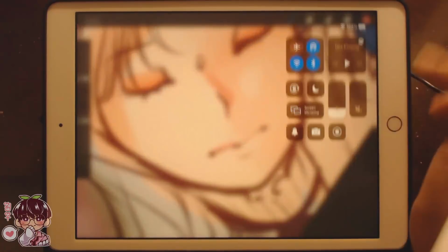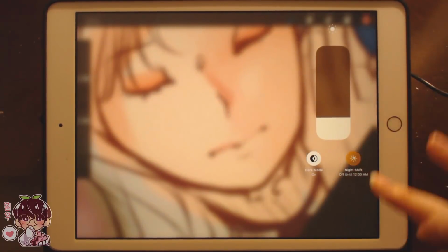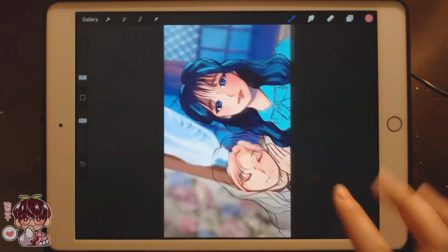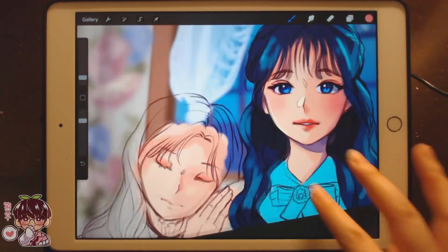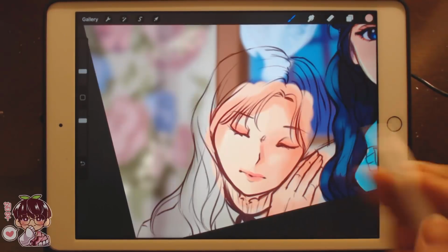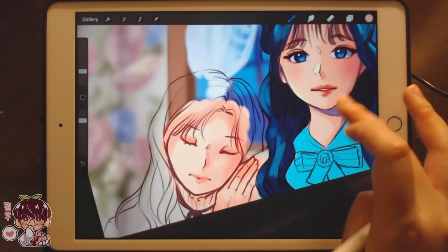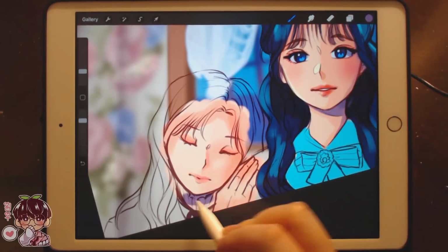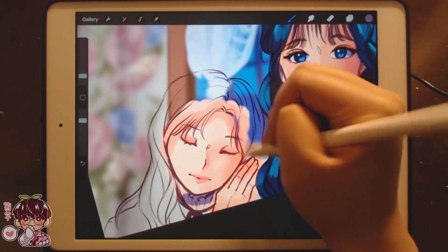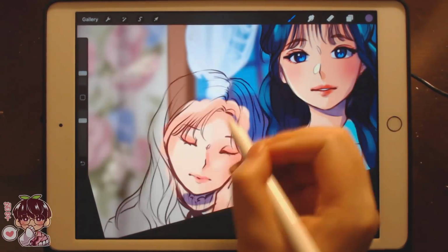Probably need to turn off the blue light filter, otherwise this is going to be a little bit weird in color. So this is what we have so far. Gonna use the same purple from Chaewon's underside of her neck for here, just so we can keep a little bit of consistency for the color.